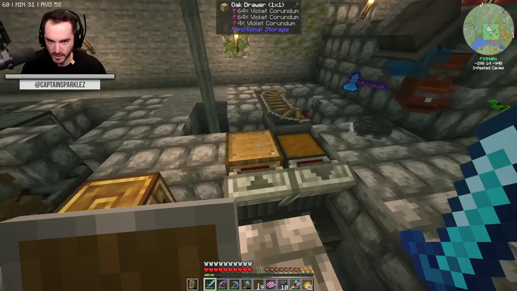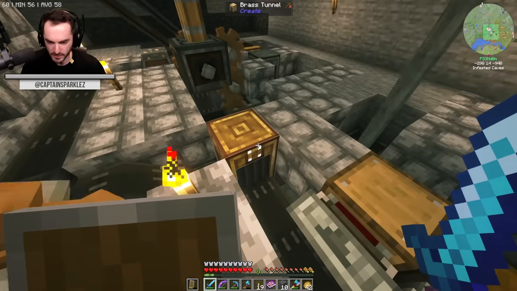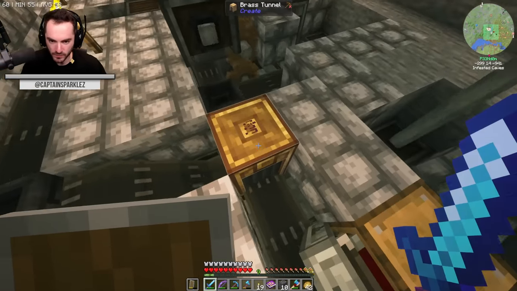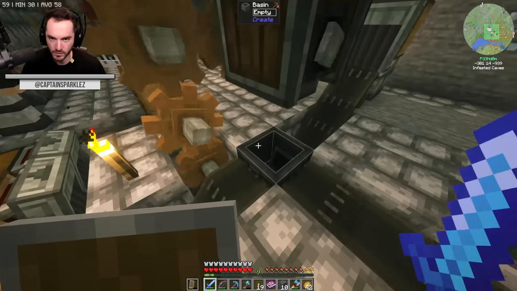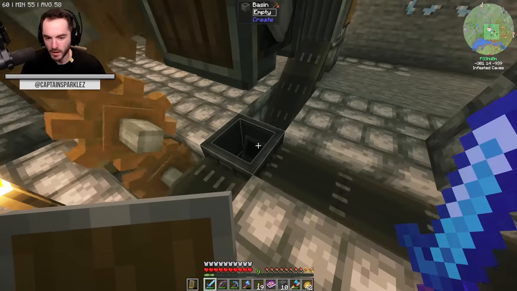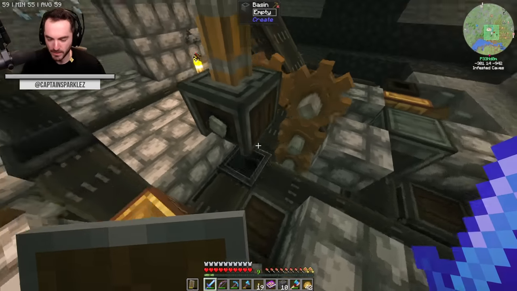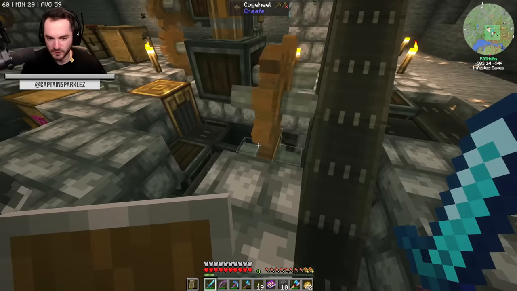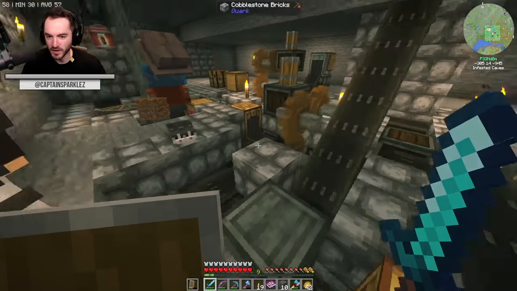Then we need to put a void on this oak drawer here, so that once it fills, you don't have to worry. But it's going to take the violet conundrum and split the crystals. Half goes into this basin here, and the other half goes into this basin, which is going to combine. So we're doing the same thing twice, but one of them siphons off the excess.